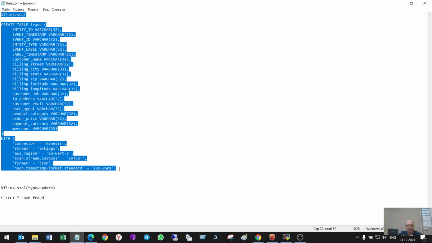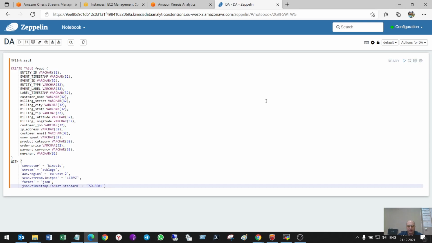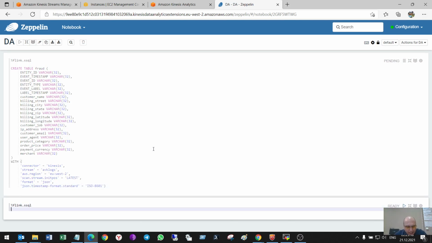So the first part of the code is the following. I'll start it and tell some words about it. It is a creation of a table with the columns, and it is connecting with the Kinesis stream AVK logs in the region that I use, and that's all.